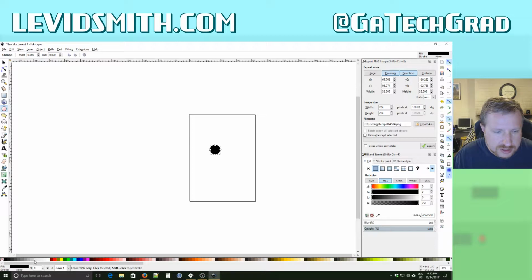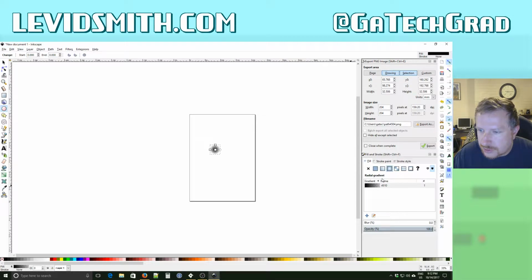Then I can set the fill to a gradient, and gradient, can I edit this? Radial gradient. Why can't I select the colors? It's just white and black. Linear gradient.